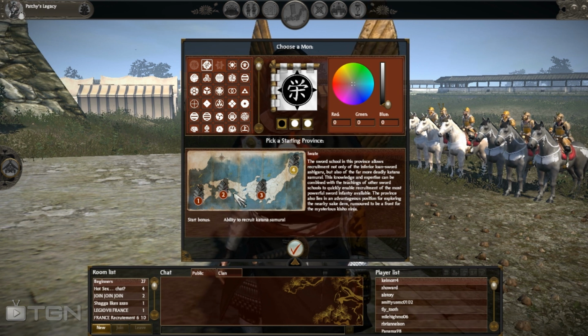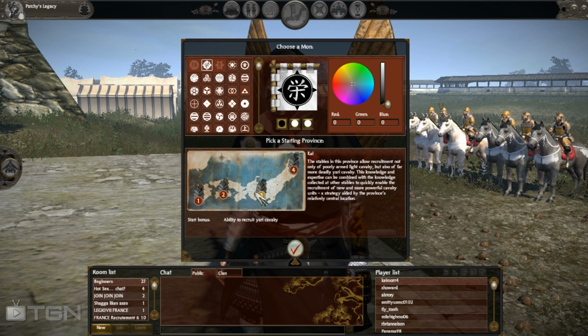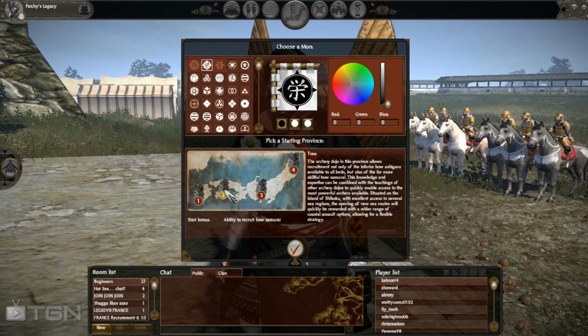I'm trying to think what would be the most useful. In the beginning, I liked starting off with Yari Cav, but that was a different game back then. And also, well, I'll explain why I don't pick Yari Cav. Bows are tempting, but they've been nerfed back a little bit too. However, starting with bow samurai certainly wouldn't be something that would upset me, and I'm definitely considering it. Swords I'm not too worried about because I can probably get a hold of katana samurai relatively quick.